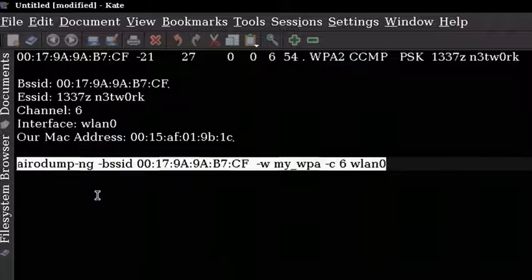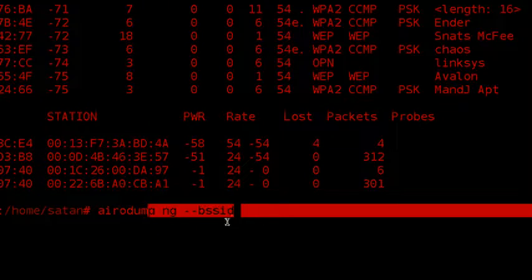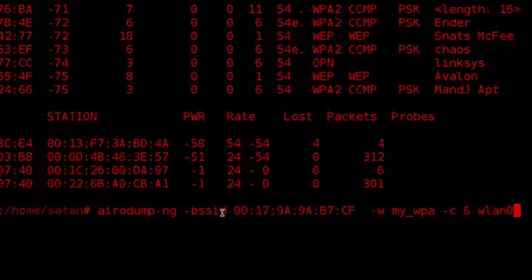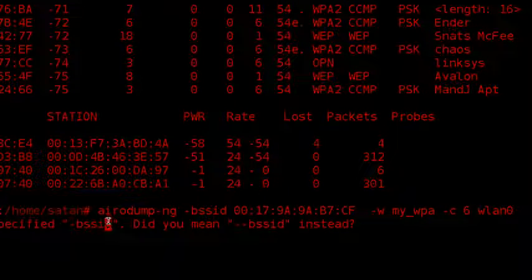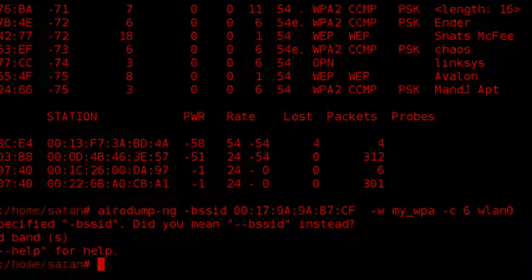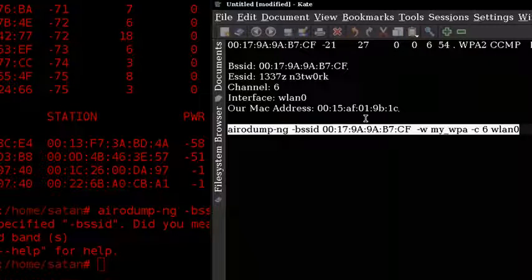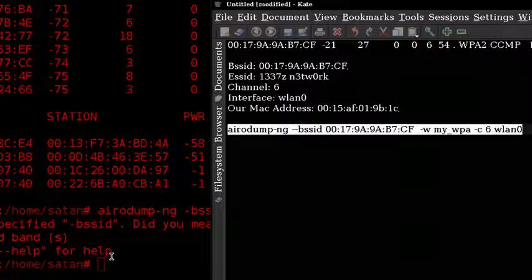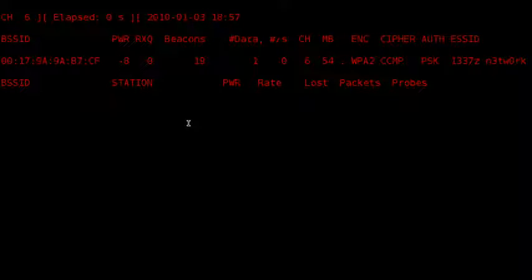And now that we have that information, we can just copy it down here and paste it into our terminal or shell console. And go ahead and press enter. And actually, I did mistype it. A little syntax error. It's going to be 2 hyphens there, by the way, in case you didn't know that already. Okay, hit enter, and that should start sniffing this network.